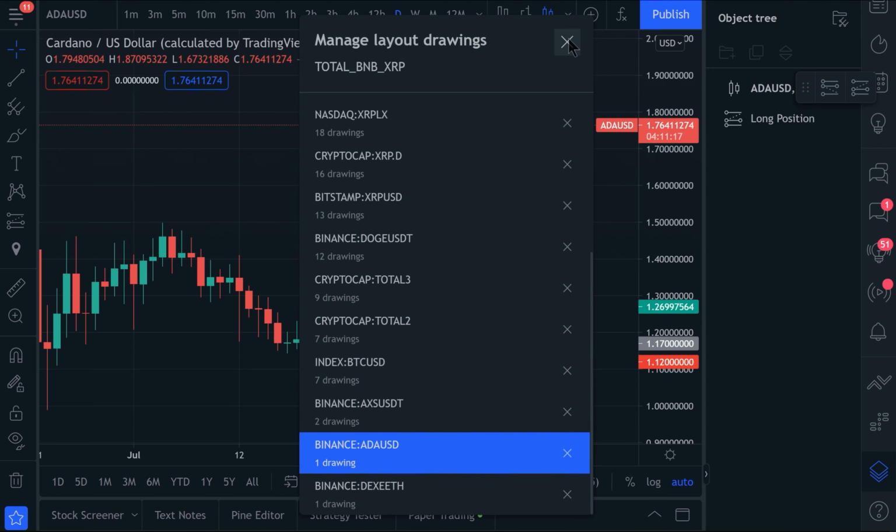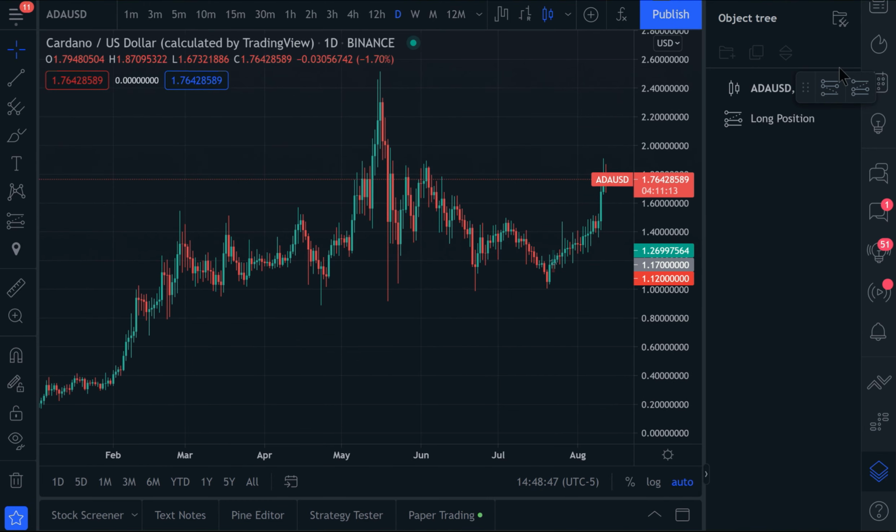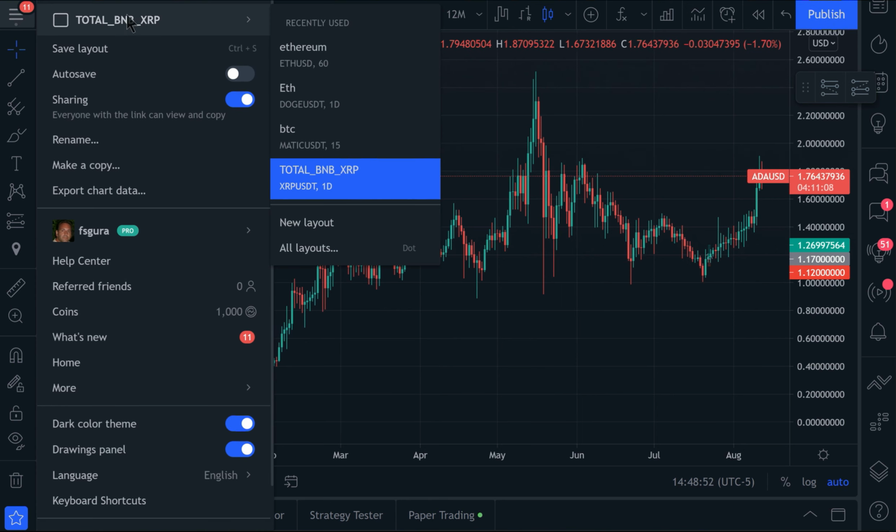I don't think it's the ADA that I was trading, because I'm very disordered. But anyway, let's go to search another symbol. So this was the layout named Total BNB XRP. If you don't have the payment plan, you just have one. So BTC is another. I could switch to BTC.